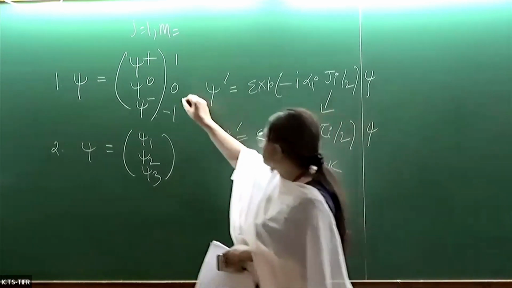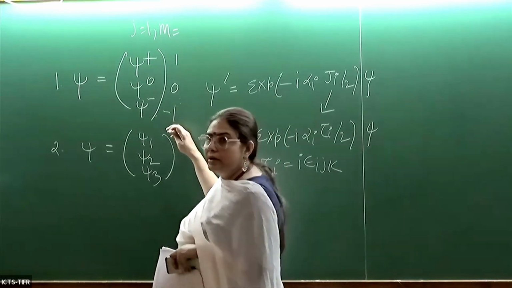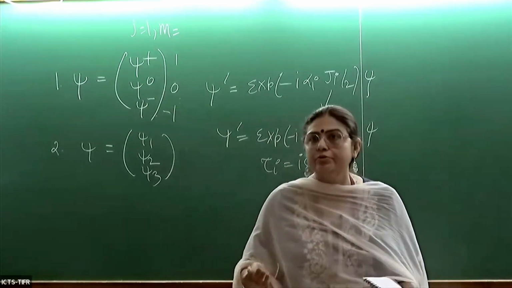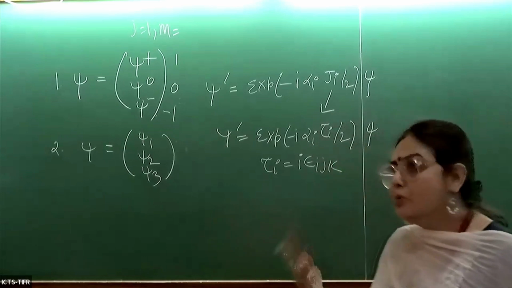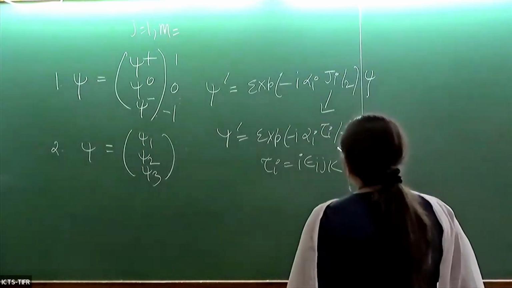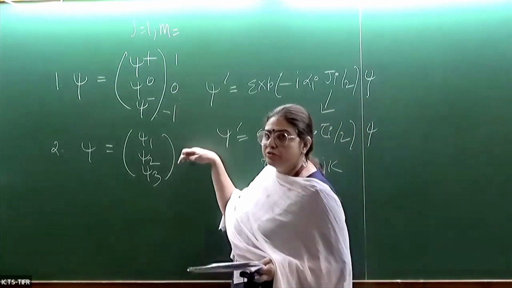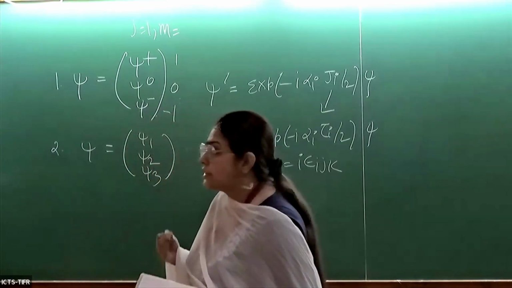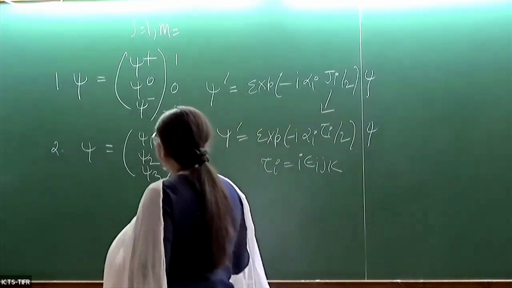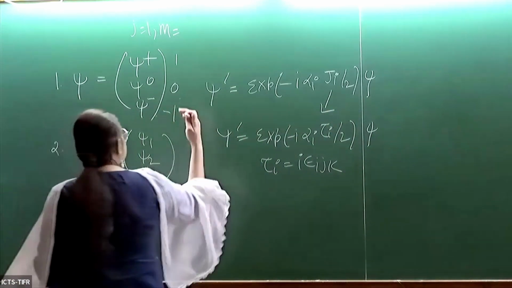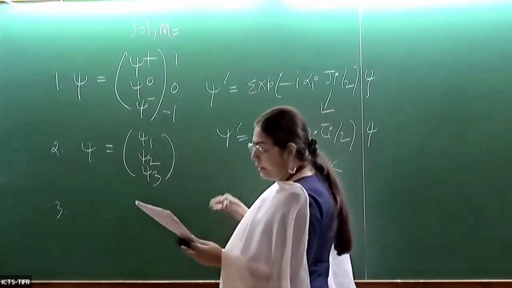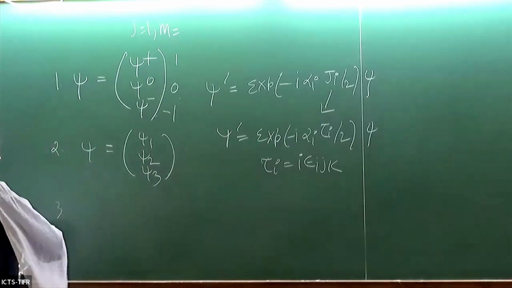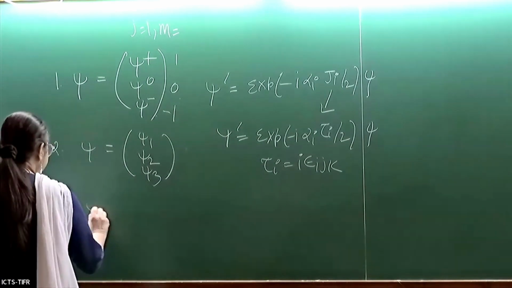And you know, these two are related. We can do a similarity transformation and relate them. So when we are teaching group theory, this is a good homework problem which we always give: find the basis transformation which relates these two. That will tell you, supposing you have the states pi 1, pi 2, pi 3 and pi plus, pi 0, pi minus, how they are related. So these are the two options. There is a third option, which is used most extensively, and I will tell you why it is most popular, and I am sure you have seen it before.